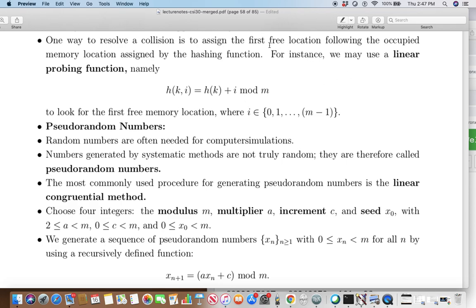First free location, not just the very next, but the free location after it. So in other words, you may use a linear probing function called h(k, i). You're looking at h(k) first and then modulo m to look for the first free memory location from here to m minus 1.